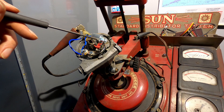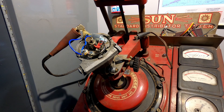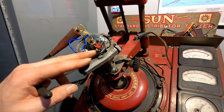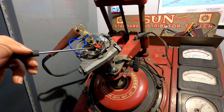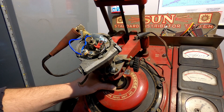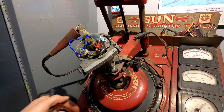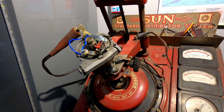You can buy a better set of points — there are uprated versions that will work. In a TR6 anyway, there's one that has a higher post that the points fit over. But you could just as easily go to an electronic ignition. You can set up a set of points to be perfect, but it's not going to last, because this is going to wear down as it's mechanically rubbing. That changes your points gap, changes the dwell, and it just won't run as well — that's why usually about every oil change you have to go in and reset the points.